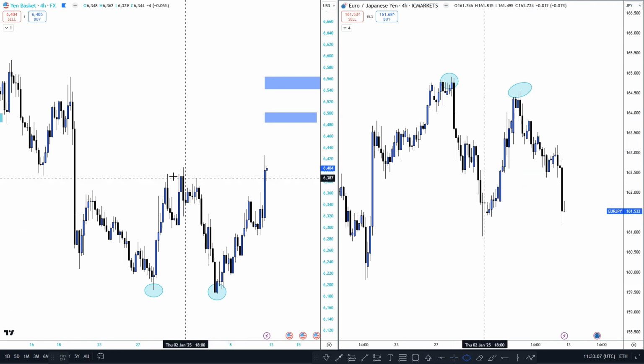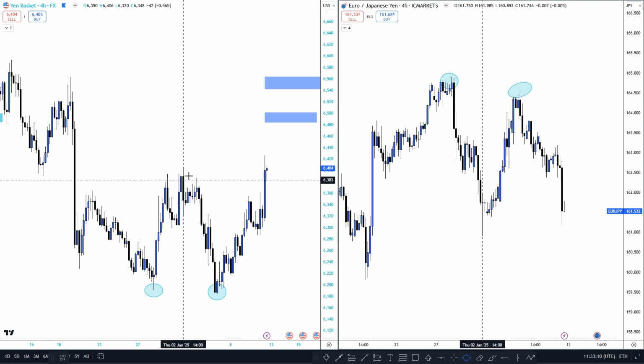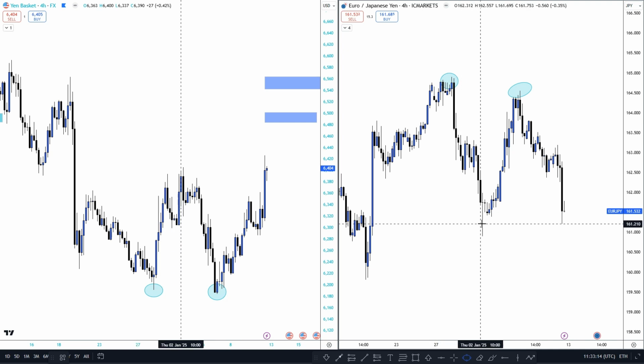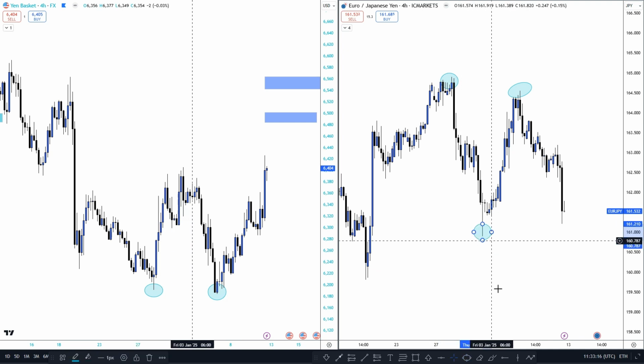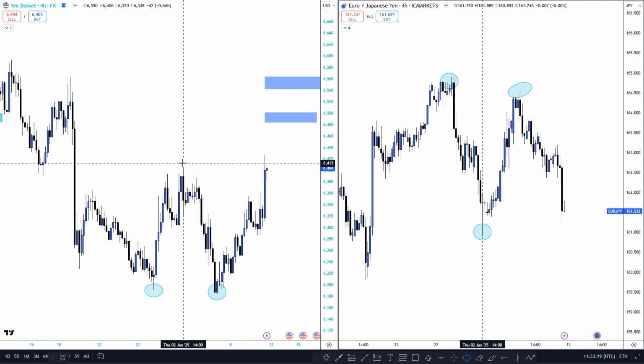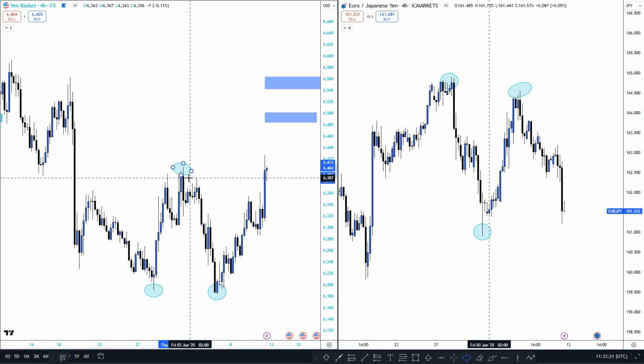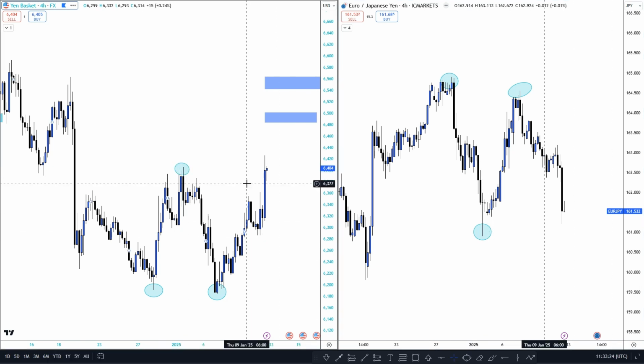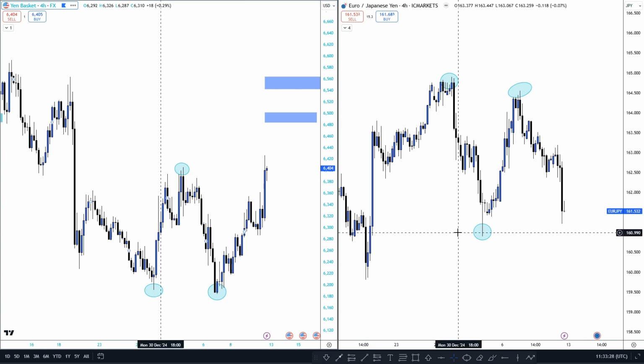If we look at what happened in the middle here, where you had this kind of triple top, so to speak, the actual move on euro yen happened down here at the bottom. This started when price hit here on the yen basket. So not every single time the yen basket does something, the currency pair will, because obviously you've got other factors. This is just taking into account the yen. You've also got to take into account the euro. If there's some fundamentals for the euro, that's obviously then going to impact the currency pair.